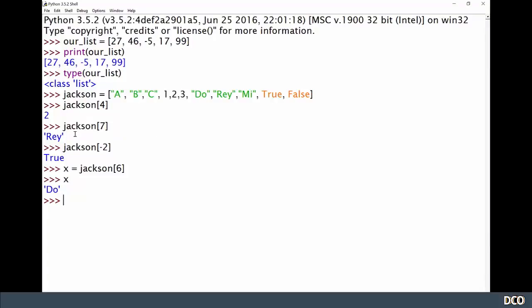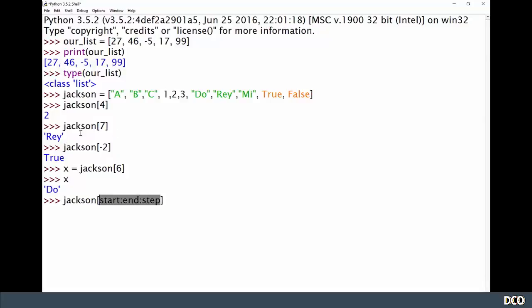Right, into its own little list. Well, the way that we do that is we would basically say Jackson, open up some square brackets, just like we were doing for one element, and you tell it where you want to start, then a colon, where you want to go up to, but not include, so I'm going to call that end, you don't include that one, and then the step, the amount of steps you want to take in between each item, which defaults to 1. So let's say we want ABC.